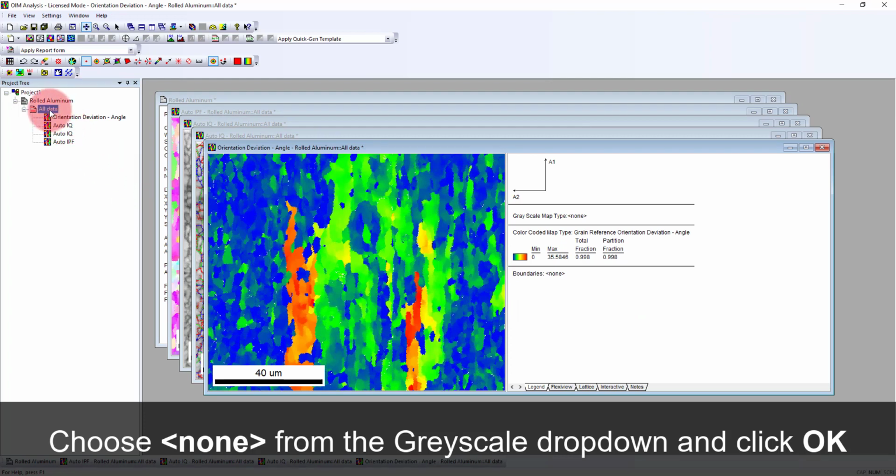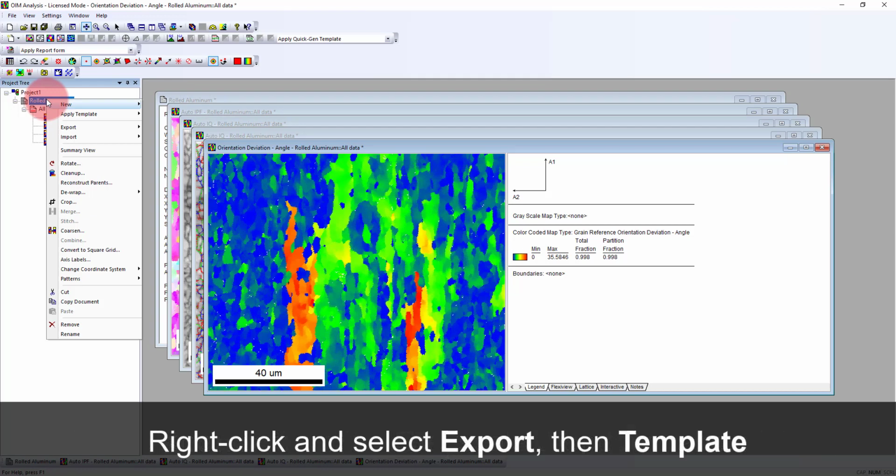And of course, we can add more to this. If we look, we can add maps, plots, charts, textures. All this can be added, but I just want to show a basic concept. So let's say this is the analysis we want to do on multiple data sets. I can right click on here and say I want to export this as a template. And depending on what level I select, it will save it as a different type of template.